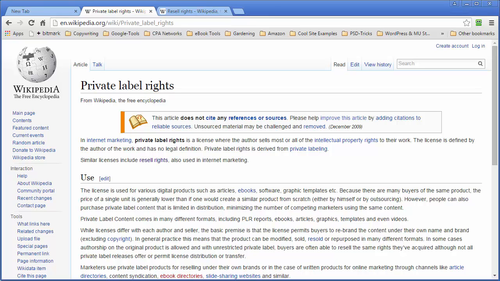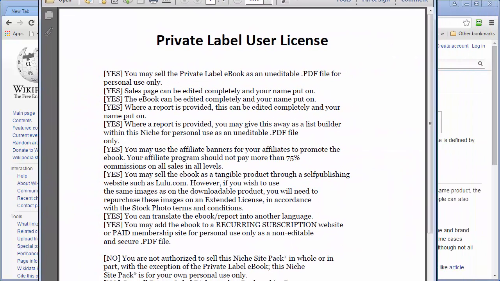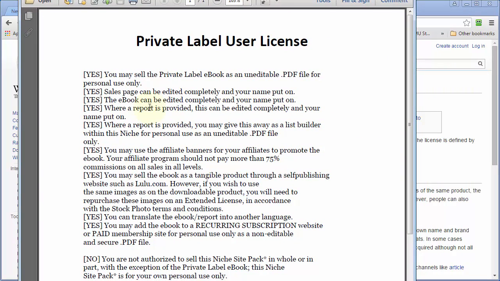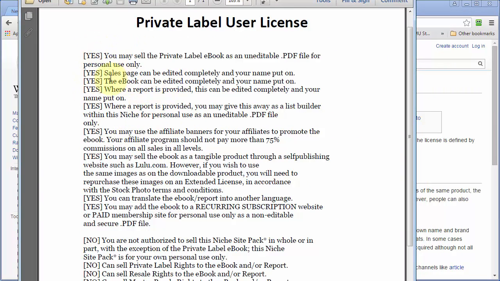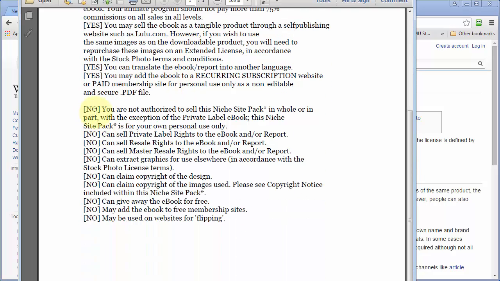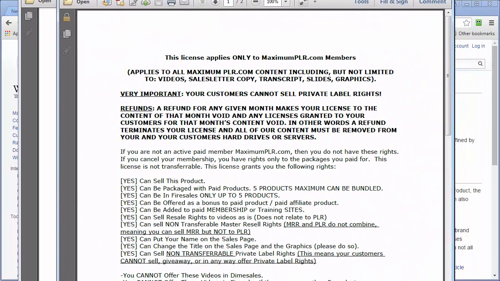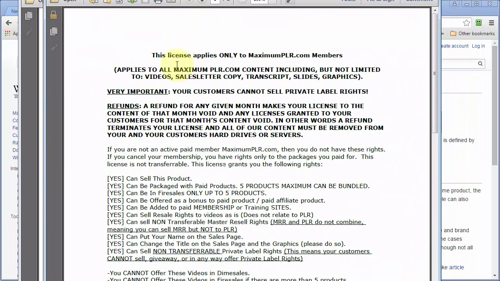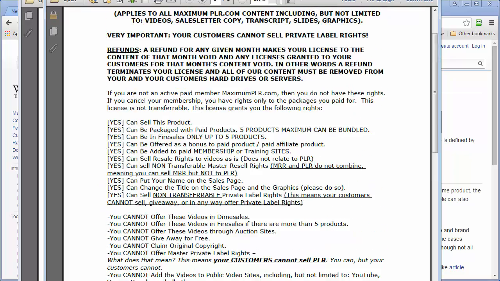Let's go ahead and have a quick look at a couple of licenses that I found on my hard drive from other people's products. Now, this is by no means an endorsement of any product creator over another. I just want to point out a couple of the similarities here. This is a PDF document, and you've got some yeses here with a little definition of what they say that you can do, and below that is some no's as to what they say you cannot do. And here's another product creator's PDF form of their private label rights license. And they go into even a greater detail on some of the additional things in addition to the yeses and the no's.